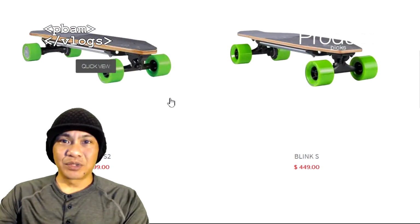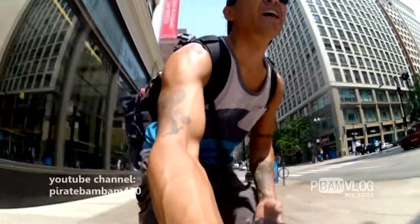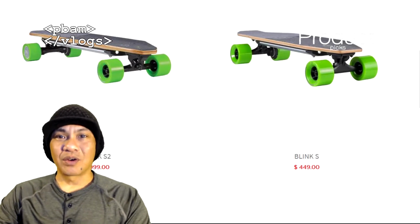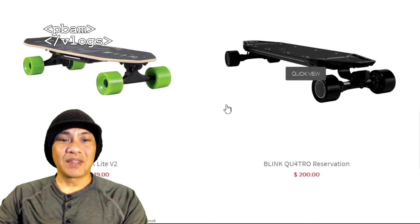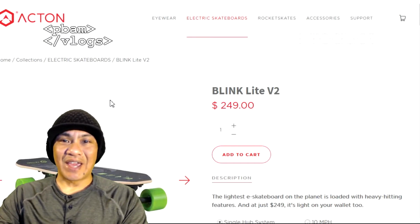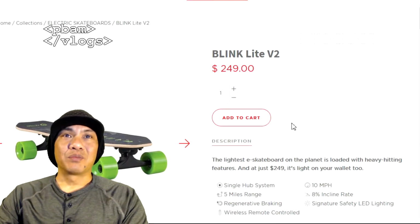I like the Acton Blink skateboards because they've got the hub motors. You can push even when there's no power on them, unlike the belt-driven ones like the Boosted board. Once those are out, you can barely push with those. I always see everyone walking with those things more than they are riding them at times, so I'm very partial to this Acton company and that their stuff has been lasting with me. I've had it for the past year. I've actually left it out in the rain, in a light rain, for like a half hour. I forgot it was outside, laying upwards, and lucky enough I've had no problems with it.